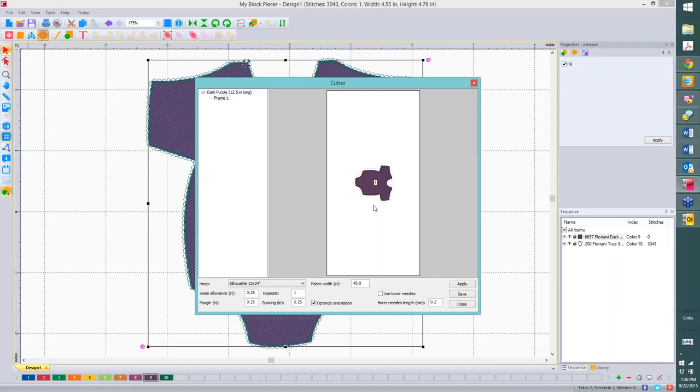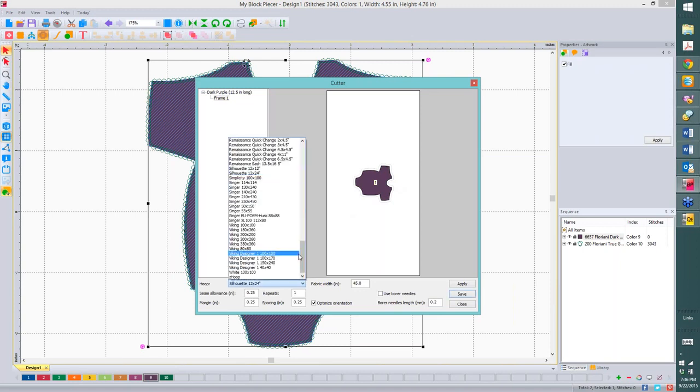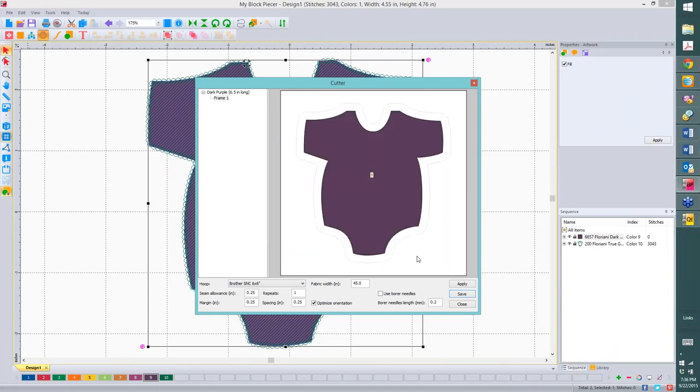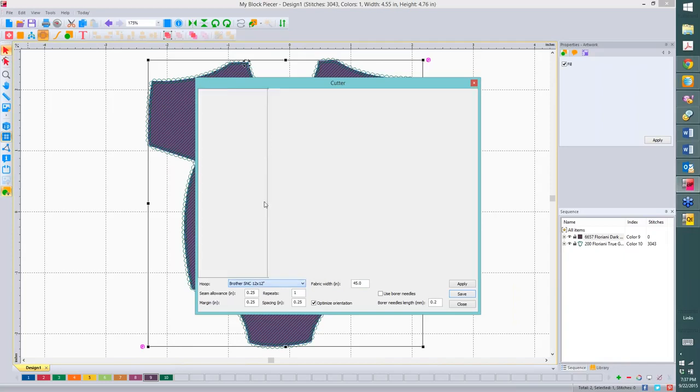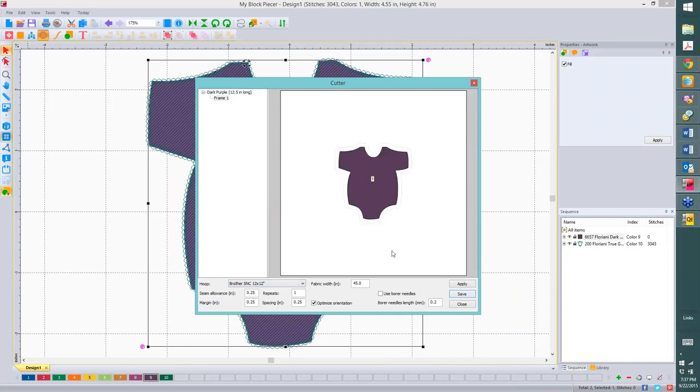Now, you'll see a couple of things we want to do. First, there's our design, our artwork, and I want to select the mat that I want to use. So this time, let's use the Brother Scanning Cut. For this one, I could use the 6x6 mat because that's small enough. But if we're doing more than one of these out of the same fabric, then I probably want to make that bigger. Let's do the 12x12. And I want to do 4 of these.